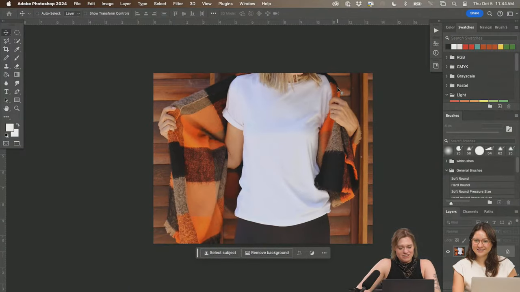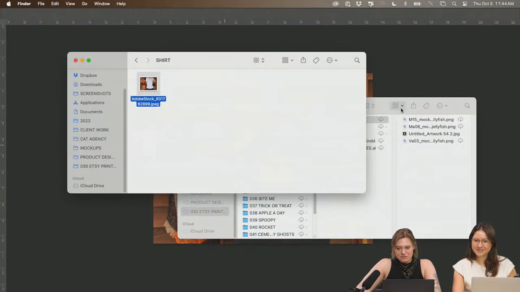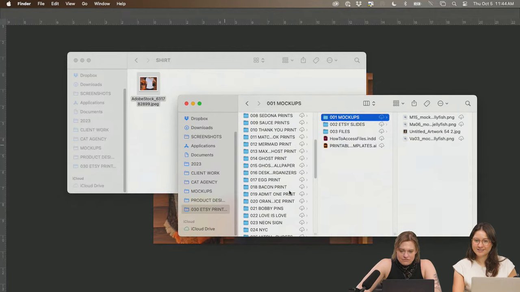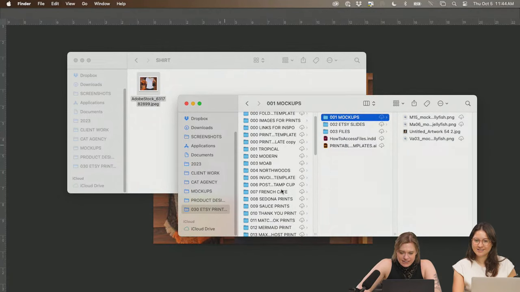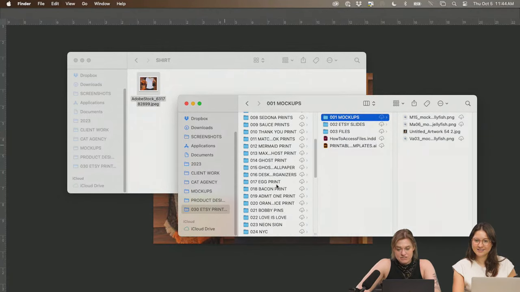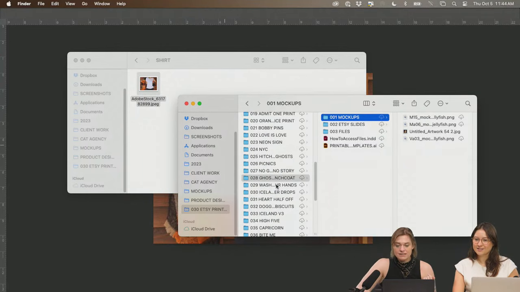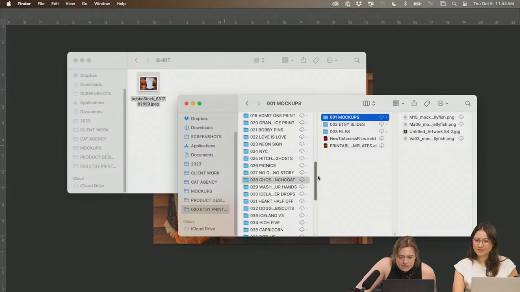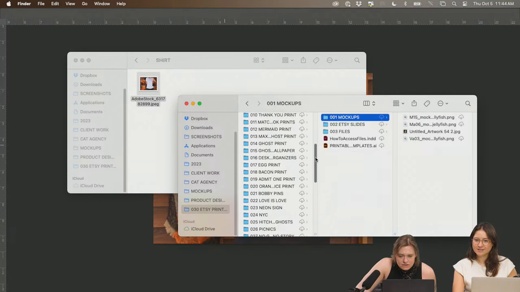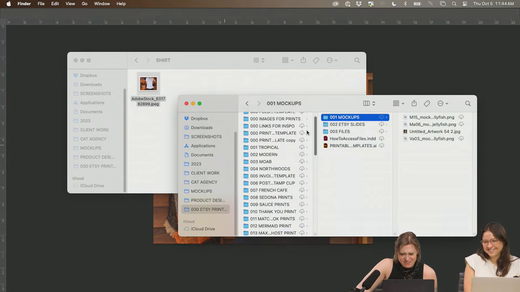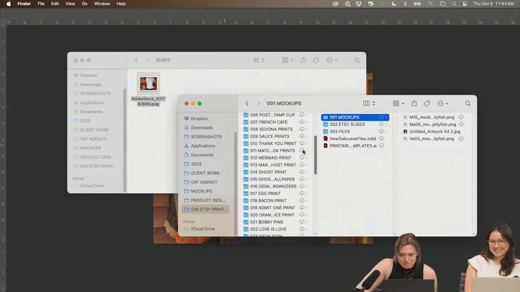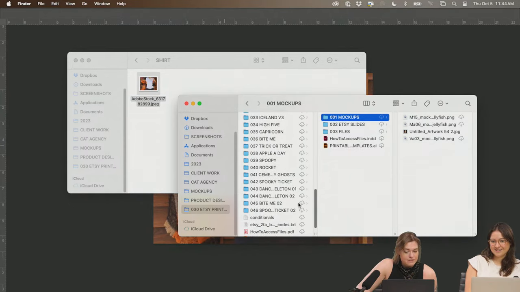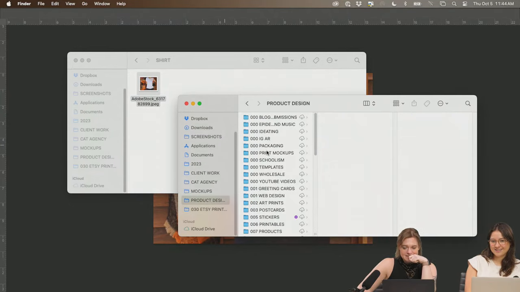Okay, so here we have our shirt. So I'm going to go over here. I have one on here that's already up on my Etsy shop, on my other one as a shirt. I just have to locate where it is. So many files. There's so many files. You know what? I actually didn't make it a print in here. That's why it's not in. Okay, one second. It is going to be in here.